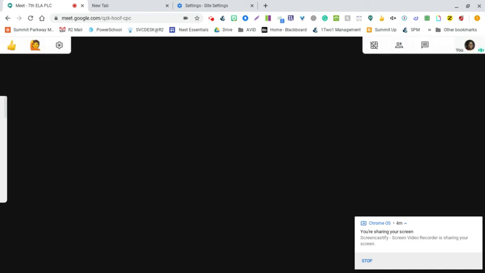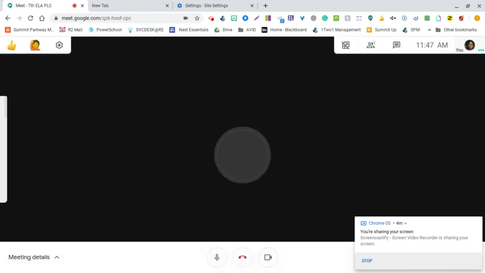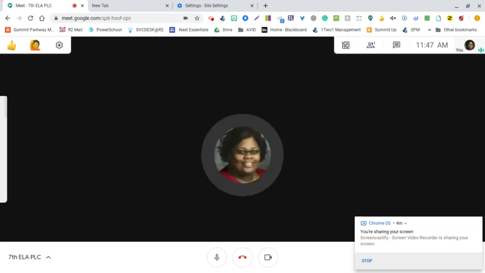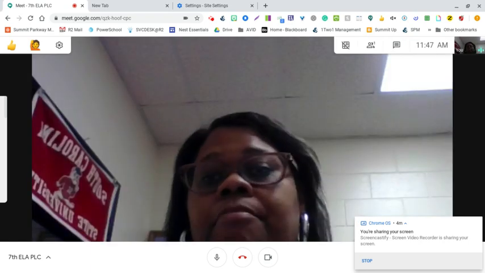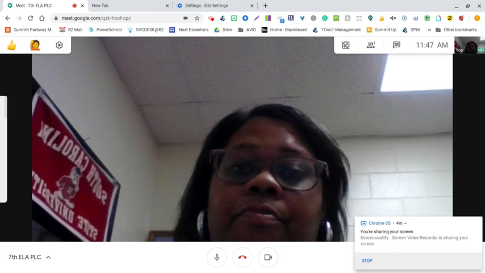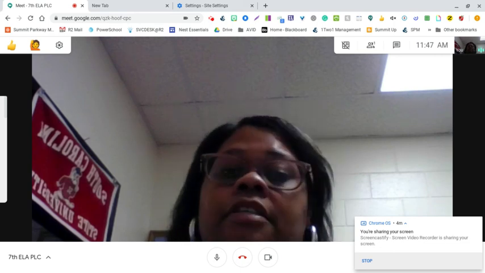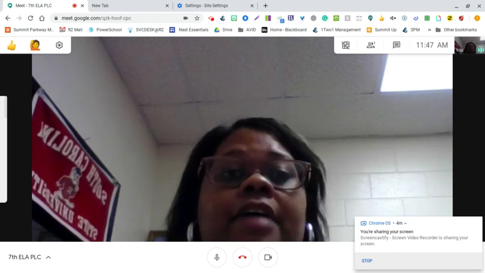Now, if it works, I will see my picture. My camera will show me on screen. It's taking a minute. There it is. It's coming up slowly. Right. Okay. There's my icon, and let's see what pops on. And give it a minute because it has to go through the permissions and etc. So if I can see myself, that means it worked. Thumbs up.